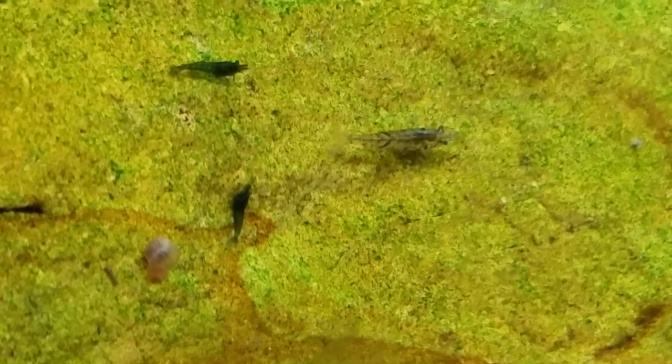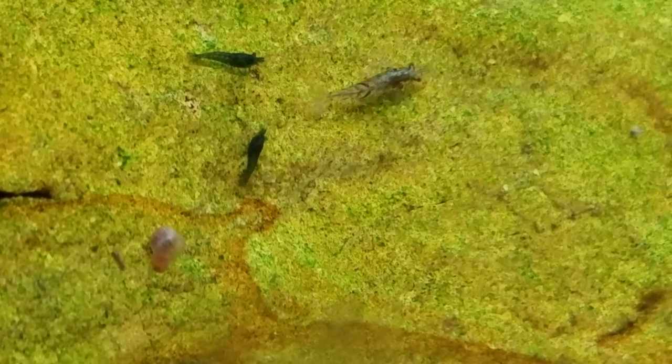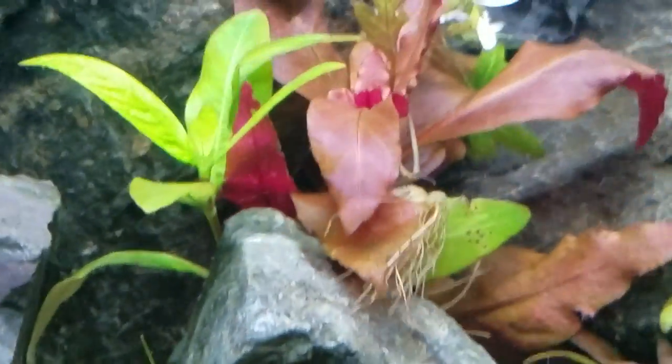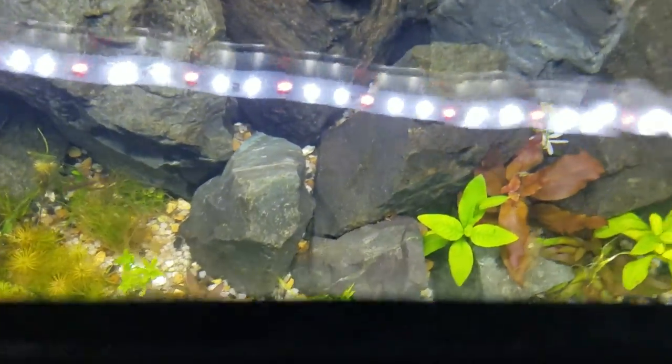And then you can see that you've got more of a wild type revert from the red colony that's an older group. So up here, let's take a look real quick and see if we can find any of the adult blues that I keep separate. They tend to hide in the day in this tank, but I just wanted to try to find you one, and I don't think I will be successful at this point in time.